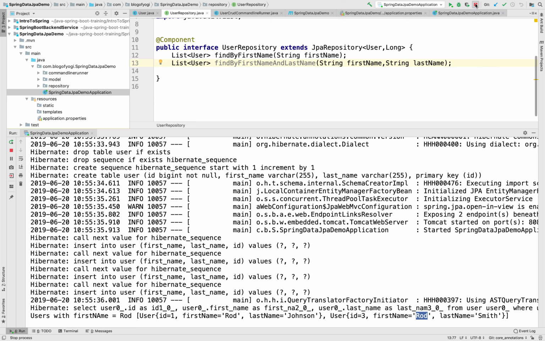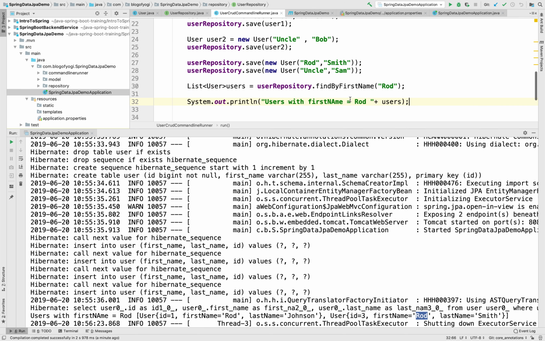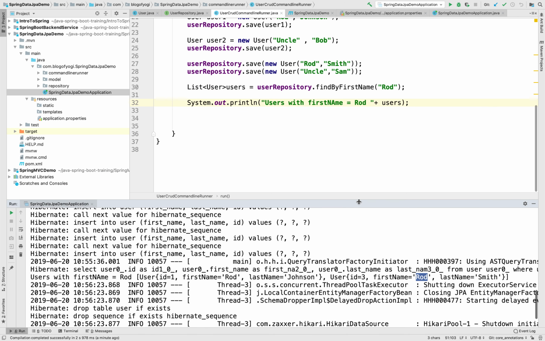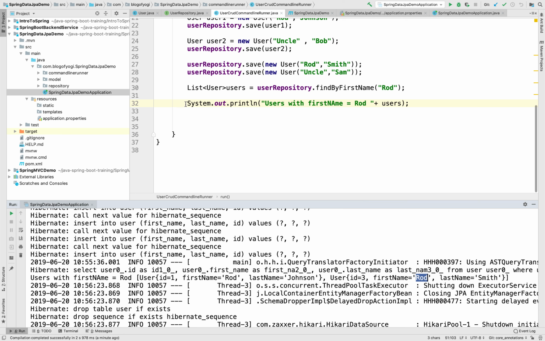Let's terminate the earlier instance of the application and go to the CRUD command line runner. Let's query find by first name and last name, where first name equal to Rod and last name equal to, let's say, Smith.